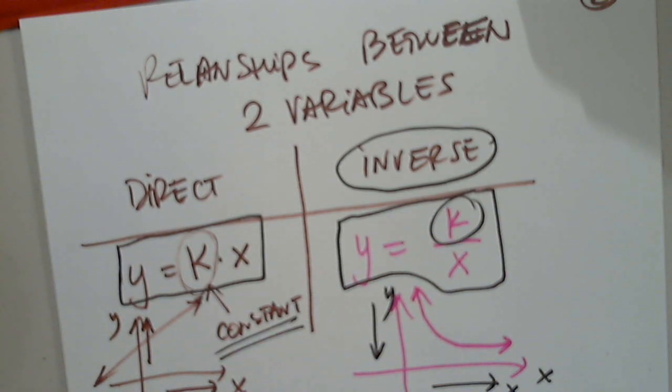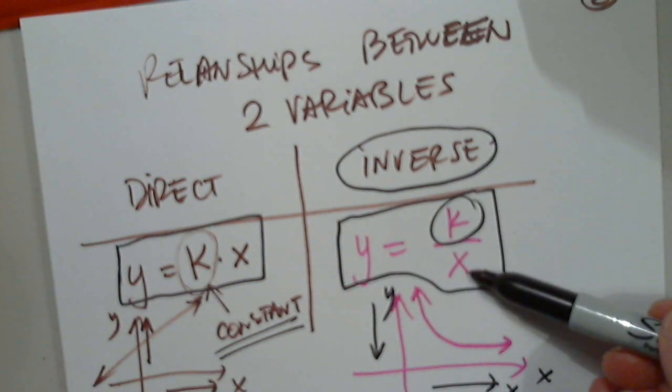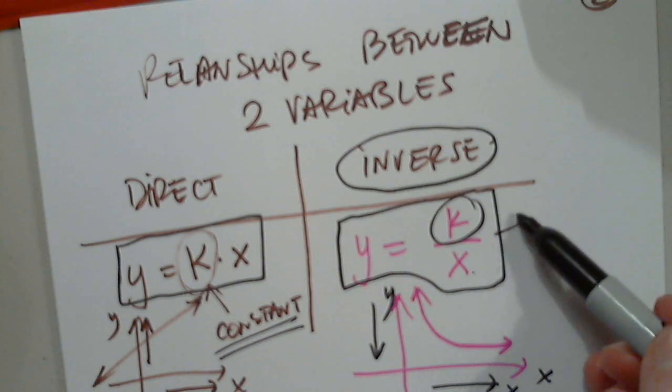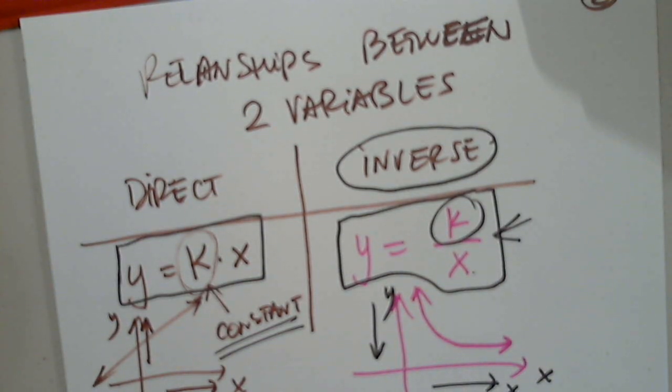So now we can go back and read the question. According to Zipf's law, find the number of cities N with a population greater than S is inversely proportional to S. So because it's inversely proportional, I have to have this in mind. N equals k over x. Here, y is inversely proportional with x. Here, N is inversely proportional with S. So this is the relationship we have to use. Then, what else they want?